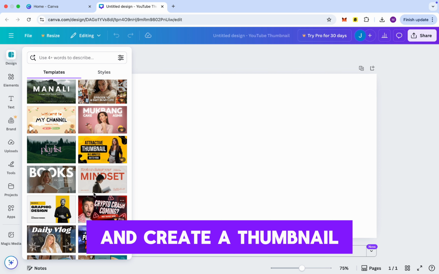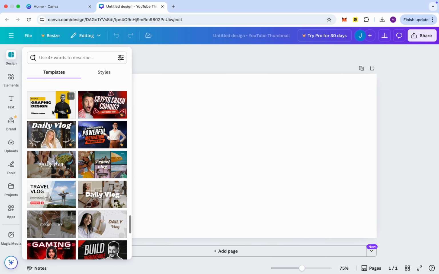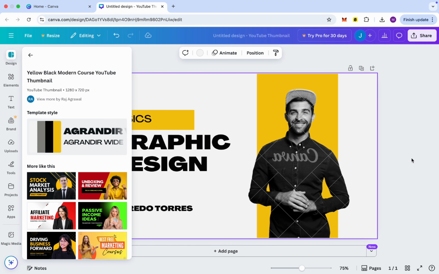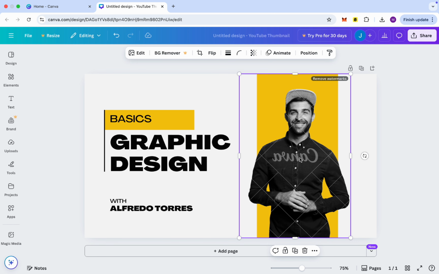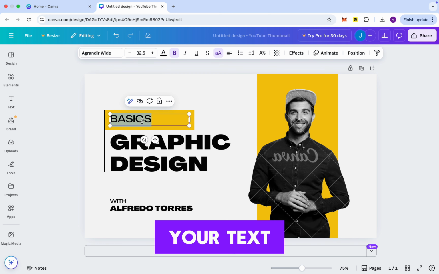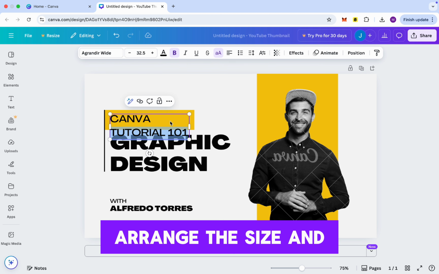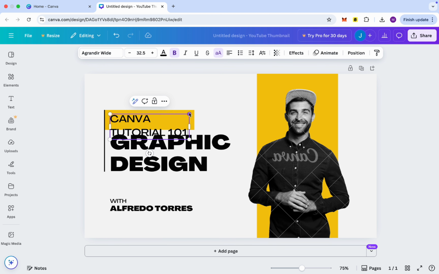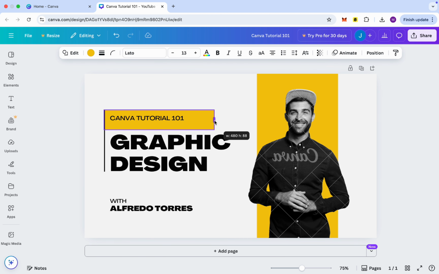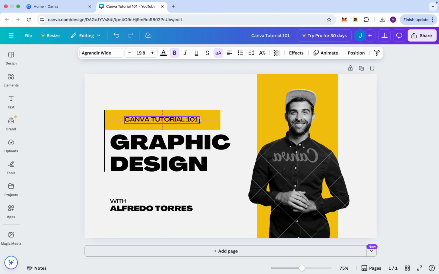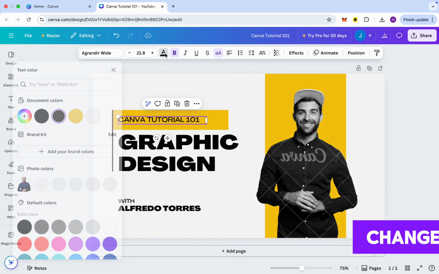Let's select a template and create a thumbnail by customizing it. Here you can type your text. Arrange the size and the background box. Change the color.